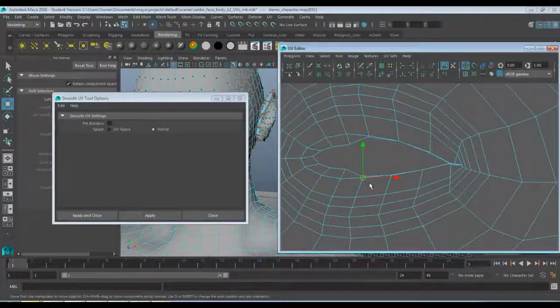And as I go along this edge, I want to make sure that I'm not turning things inside out. There we go. You'll see if it does. You can see how it crisscrosses. I will pull that one down, pull this one up. You're not going to break the model by being a little sloppy. You just want to make sure that whatever you're doing is evenly distributed and that it's not on top of each other.